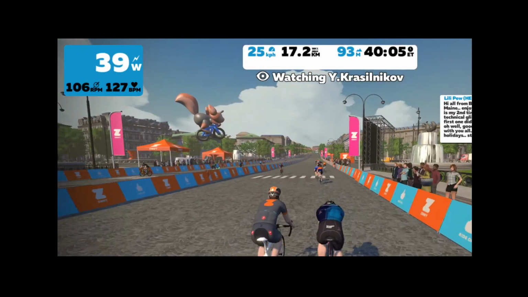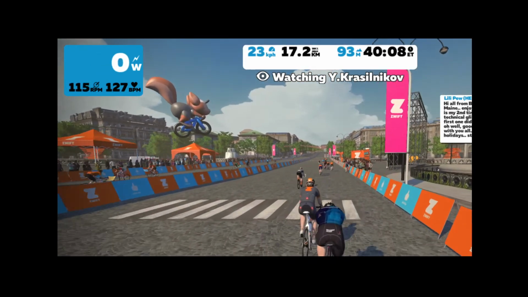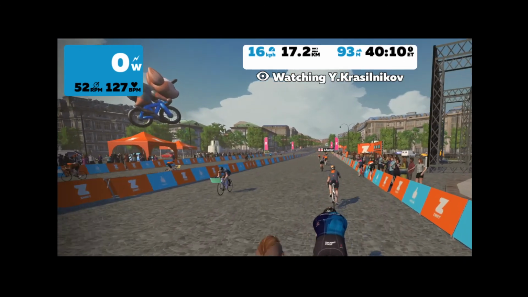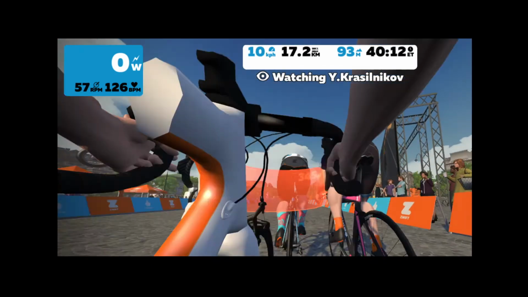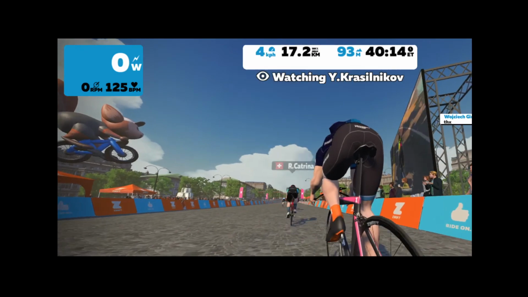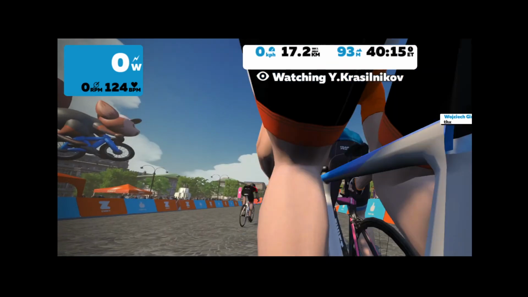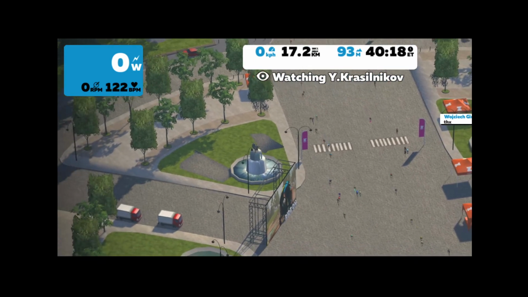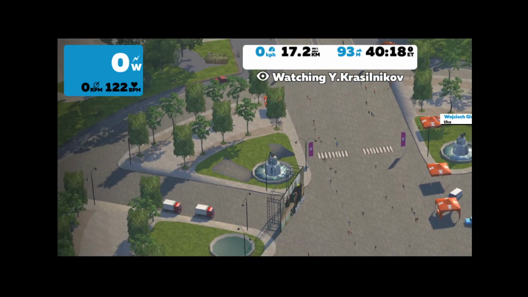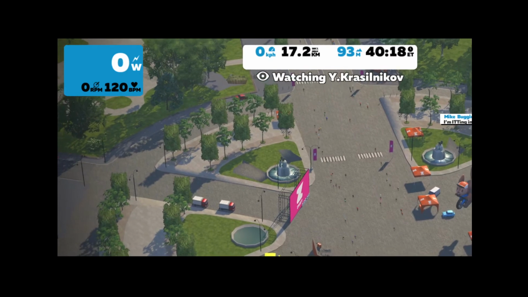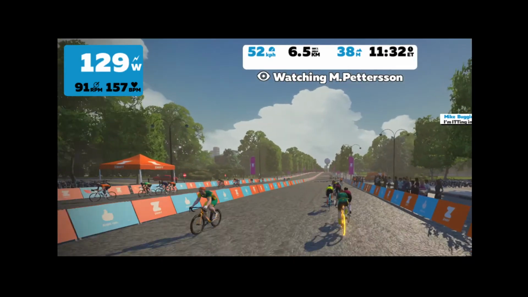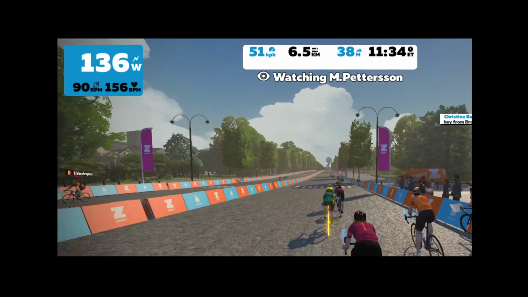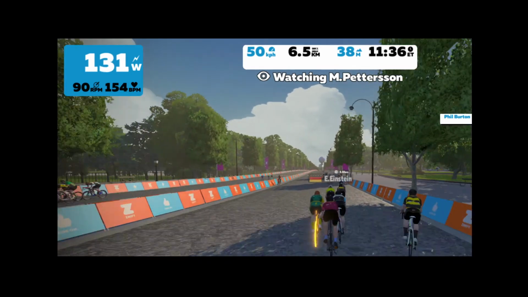Over in the top right, you've got the map. You can see that I'm zooming in on it. So you've got a 3D overview, a flat 2D down, and a zoomed out 2D down as well. I like to look at this one because you can see roughly where the turns are going to be. You can just make out along the bottom here a Z, which means that's where the map laps, and then this green blob is where the sprint section is. So these guys are on the way up to the green section, so we might see this appearing shortly.